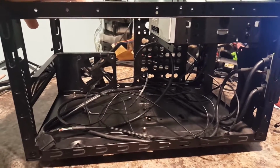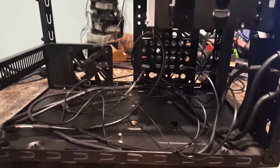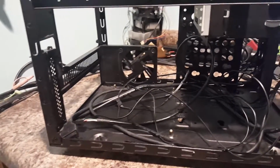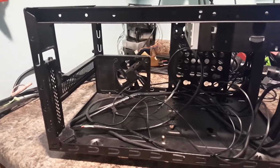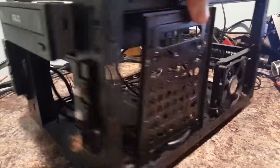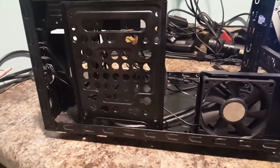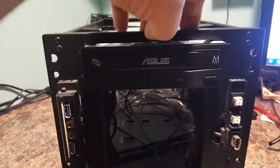This is definitely it. This case will hold a long graphics card. You can get a big graphics card here. And what I'm going to put into this one is going to be an RX 460, and like I said, it's because it's going to be a home theater PC. It's not going to be used for gaming at all. It's just going to be for like Amazon Prime, Netflix, my HD Homerun cable card tuner. That's all it's going to be used for. That and maybe some DVDs. That's why we got the DVD player going on right there.